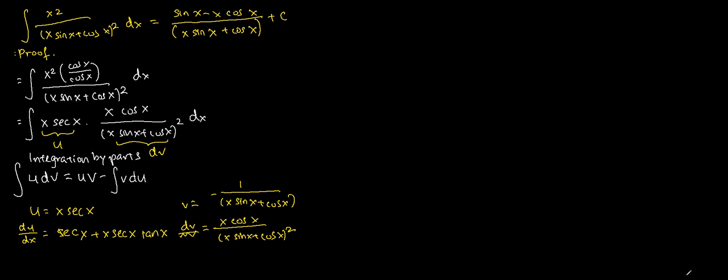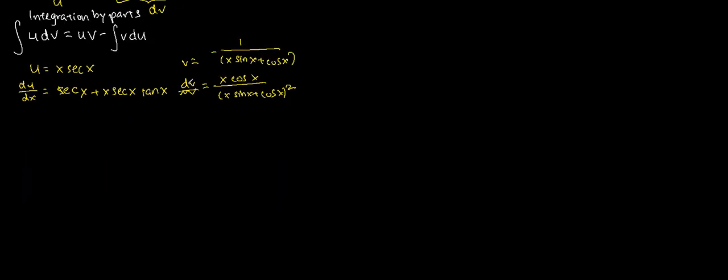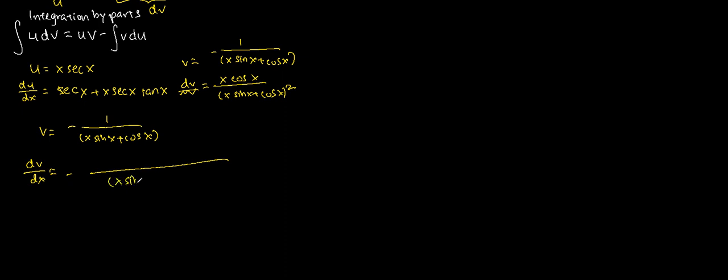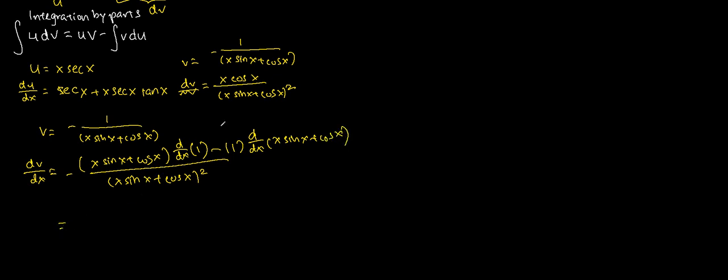So the next question is, how do you actually determine that the differentiation of v is this form? We just do a check. So v is equivalent to negative 1 over (x sine x plus cosine x). We differentiate with respect to x, so that will give us this answer. Performing the quotient rule, we square the bottom, we bring this bottom to the top, and then we differentiate: we keep 1, and then we differentiate x sine x plus cosine x. If we work this out, this is equivalent to x cosine x over (x sine x plus cosine x), this whole thing squared.